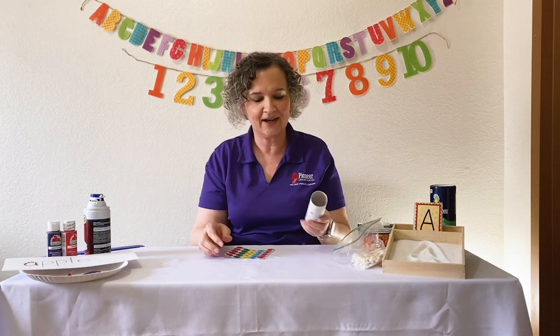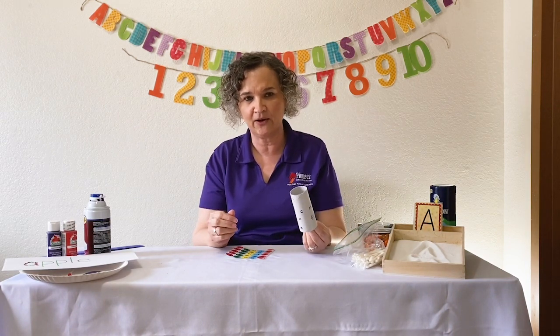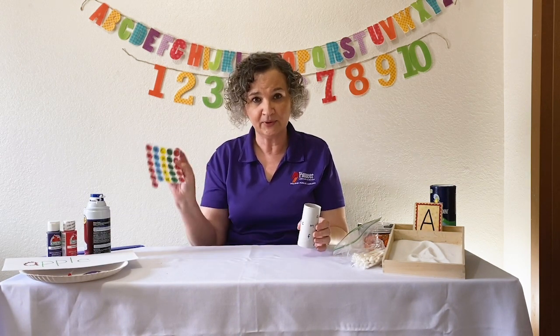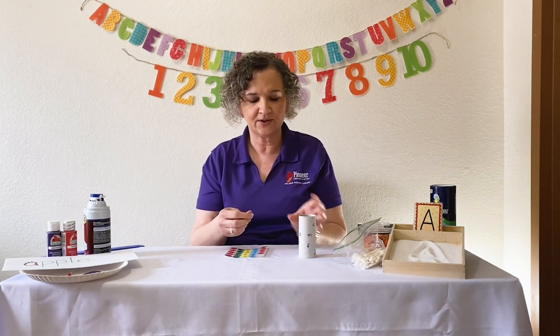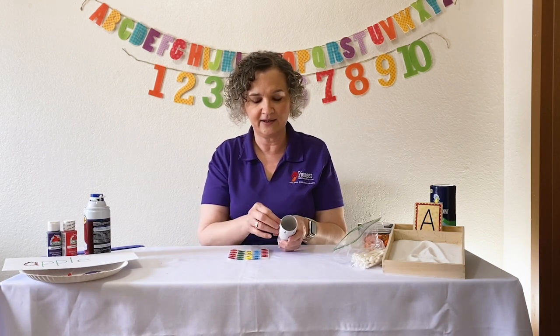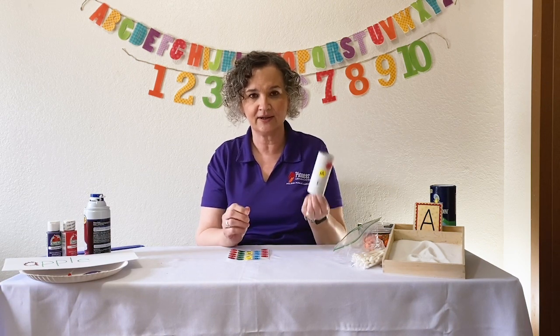Now the next thing we're going to do, I've got a toilet paper tube, or you can use a paper towel tube. Write your lowercase letters on the tube, and then write the uppercase on a sheet of stickers. And then they just take those stickers and try and match up the letters. So we've got A there and M there, and then they just do a little scavenger hunt and find their letters.